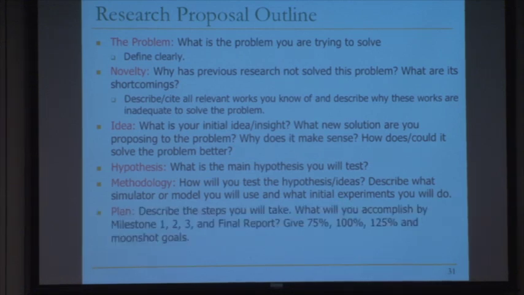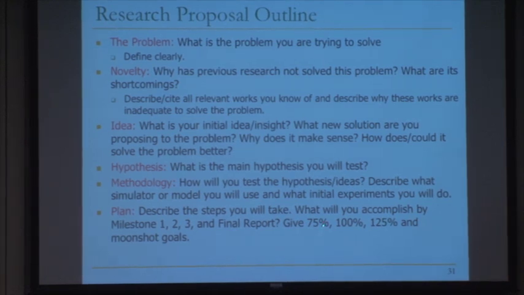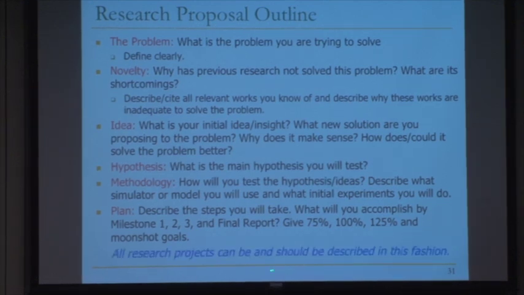And what kind of initial experiments will you do? And a plan, basically. What steps will you take? What will you accomplish by milestone 1, 2, and the final report? And give us your goals. Like, what if you're really successful? What is your moonshot goal? And hopefully you're not below the 75% mark. Meaning, what will you accomplish? And all projects should be and could be described in this fashion.